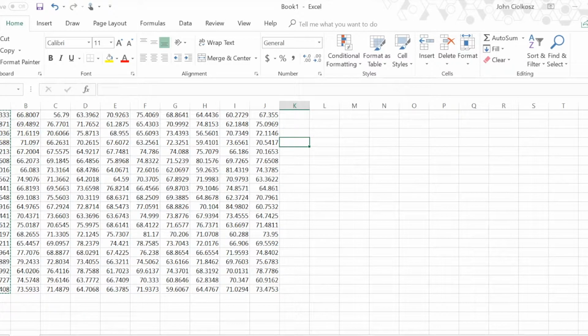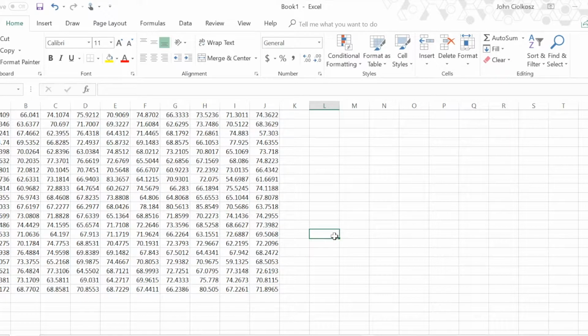Now, one thing with Excel is you'll notice here, since we copied this, it's got these, oh, by the way, to paste it was Control V, or you could just right click and hit paste. Trying to work on all the shortcuts here. So it's got all these little dash lines. If you want to get rid of those just to avoid accidentally doing something, just pick any blank cell, click in it so that the cursor appears, and then hold Control and press C. It just copies a blank statement just so it gets rid of those weird dashed rotating lines.